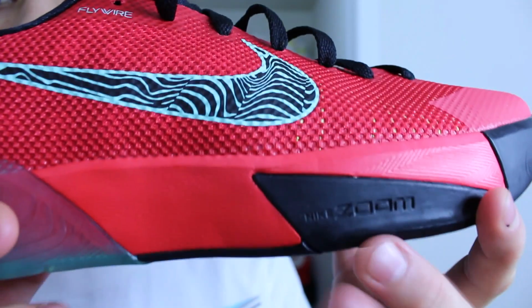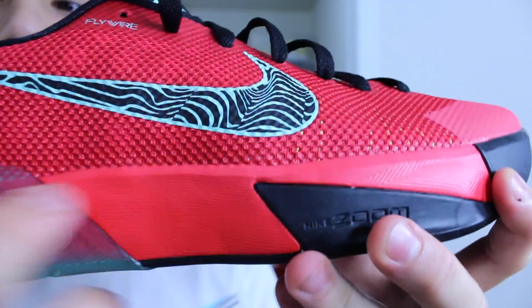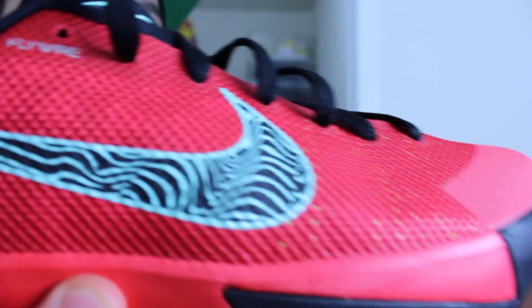Going on to the cushion, you can see the Nike Zoom branding there. This is a Phylon injected midsole with a forefoot Zoom unit. It's probably a very small unit, very thin, but outdoors, it's not that big of a deal. For me, outdoors, I prefer impact protection over responsiveness. The reason being, because outdoors, it hurts your knees and I want the most protection possible. Indoors, however, I do prefer a little bit more of a responsive ride. These, however, I'm not sure how they're gonna perform. It seems like a very responsive, heavy cushion setup, but you never know till you actually go try it out.